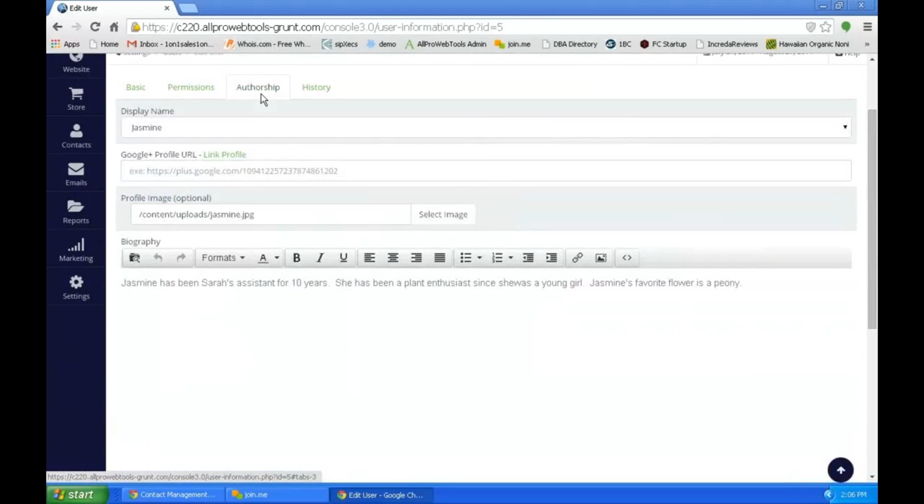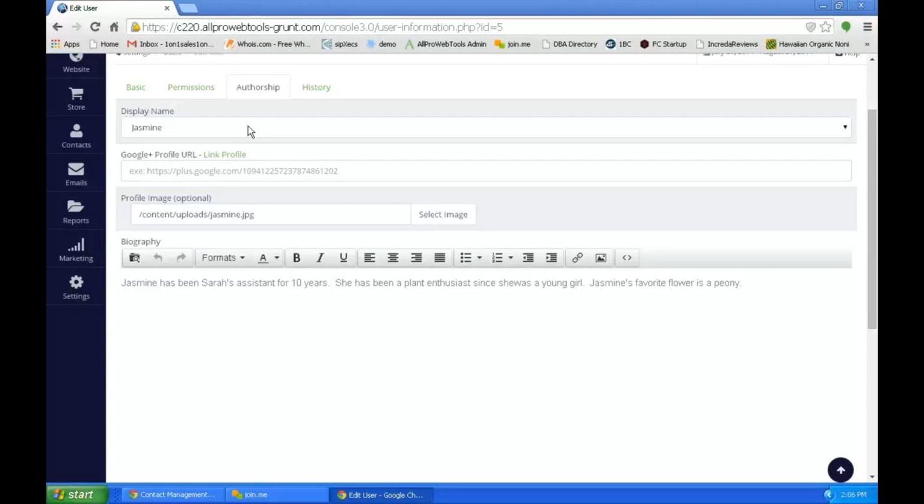This allows you to have guest bloggers on your website, and blogging is one of the best ways to increase your SEO exposure and also to give valuable content to your visitors so they have a reason to visit your website again. Your website can be the most gorgeous website out there, but if it never changes and it always has the same information, there's no reason to come back. So blogging is a real great thing to do, and by having different writers on your team who are writing about different topics around your subject, they can start to get a following.